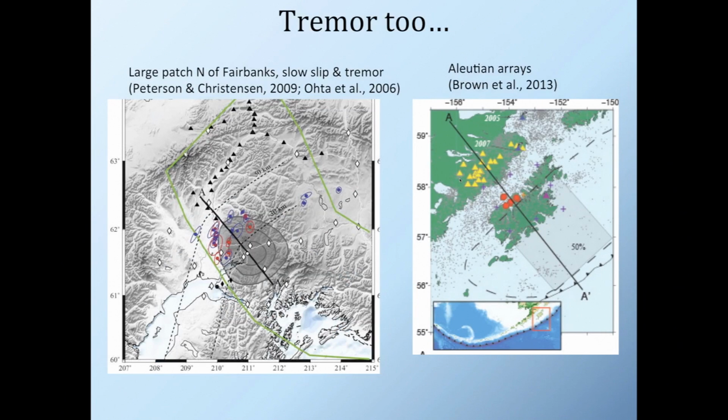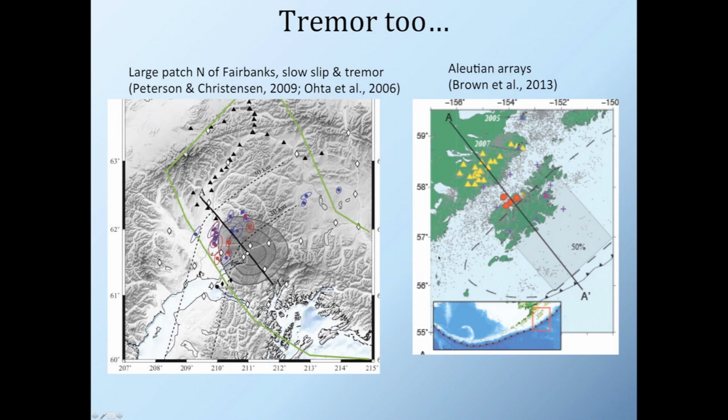Of course, no earthquake record would be complete without pointing out there's also been some observations that suggest non-volcanic tremor and slip episodes occur. This is, I think, one of the first published ones. This is just north of Anchorage. Anchorage is here. The Mount McKinley Denali Fault is up here. This patch slipped over the course of about 22 months with a moment equivalent of about 7.2. And these show some of the early identified tremors that were associated with this.